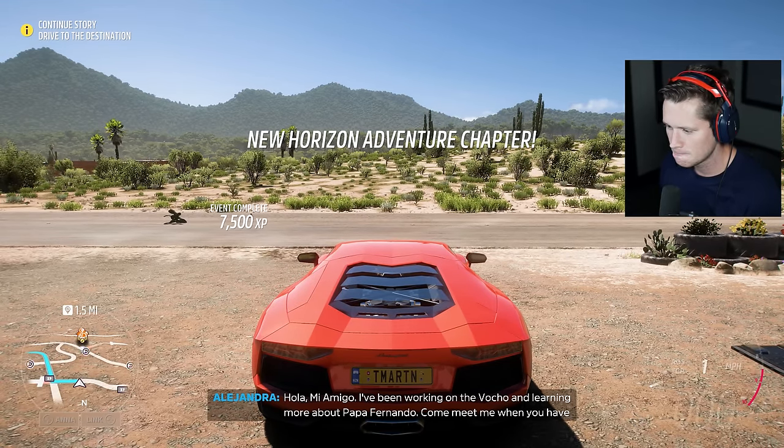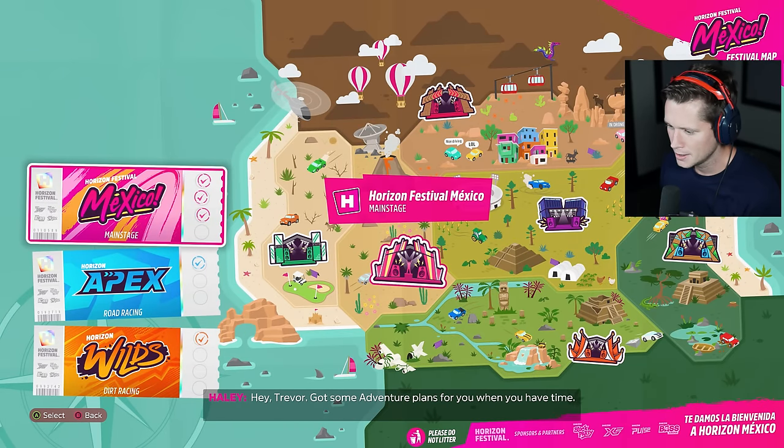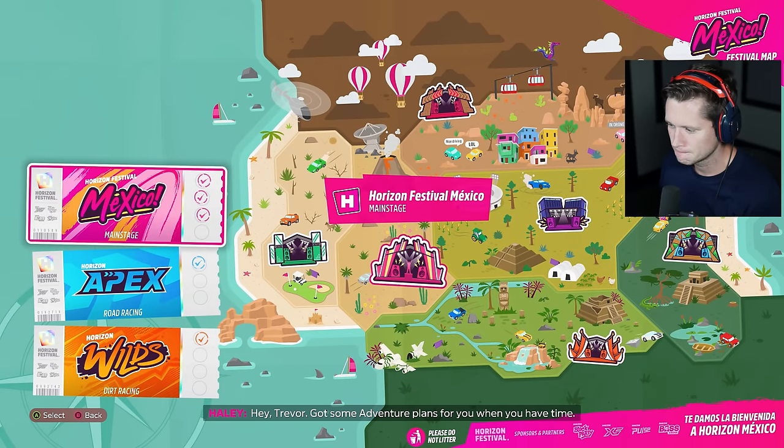I've been working on the vocho and learning more about Papa Fernando. Come meet me when you have time. I'll show you what I mean. Hey, Trevor. Got some adventure plans for you when you have time.